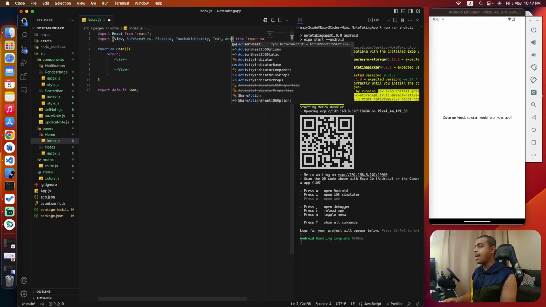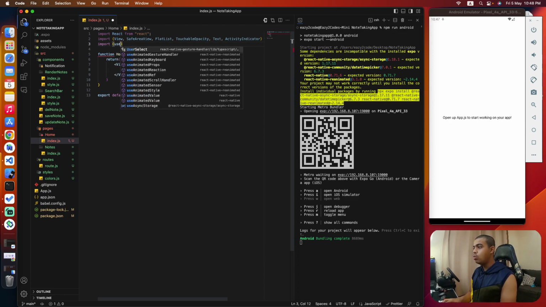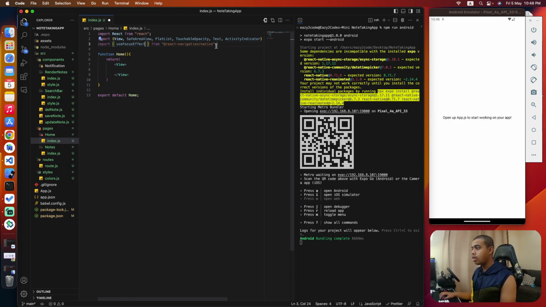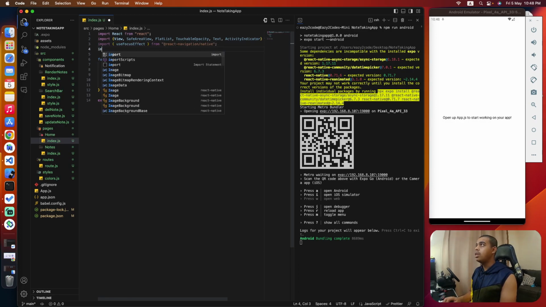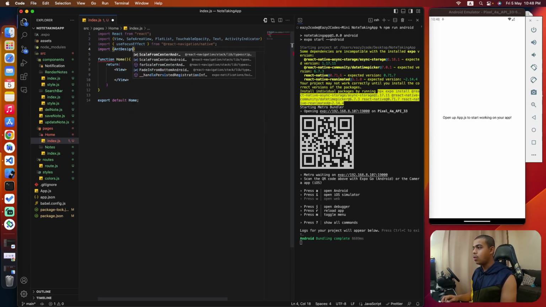We need an activity indicator, and we need nothing else. Perfect. We are done for the import statement with the React Native. Then we are going to be importing use focus effect from React navigation. Then we will be importing the ant design. Okay, that will be imported from the Expo vector icons.